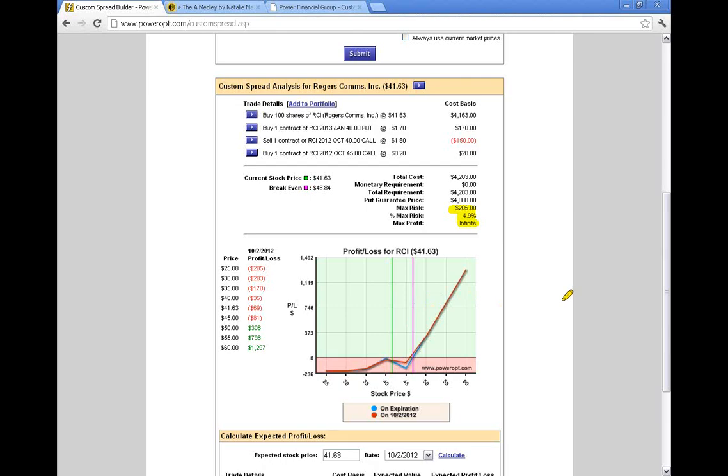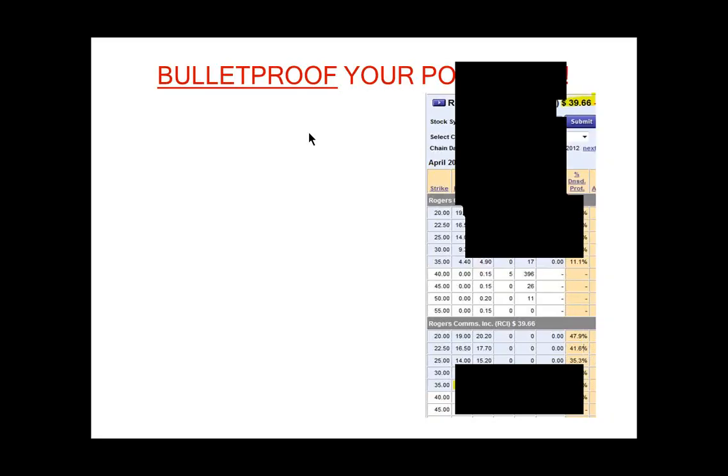And the other choice is, of course, this is just an example, as we mentioned in regards to the previous question that we got in. Of course, Kurt, another thing I could do is do nothing. If my expectations were the stock might be at 45 in the next 30 days to October expiration or so, I wouldn't even put on this spread. I might leave the married put alone.